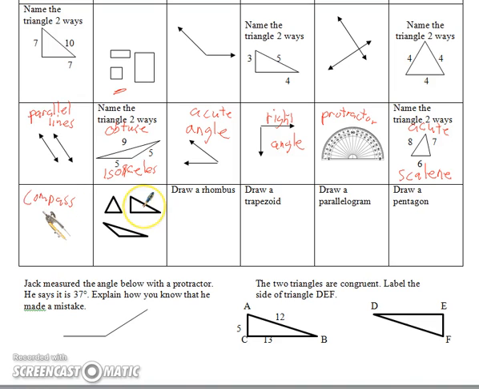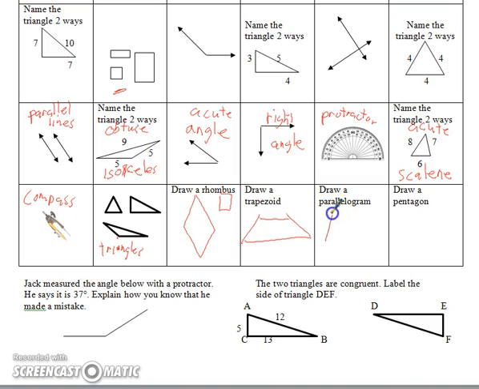Down here, it looks like these all just have 3 sides, right? So they must be triangles. Draw a rhombus. Rhombuses have 4 equal sides. The thing that most people call a diamond is probably what comes to mind first, or also the square. Trapezoid looks like the trapezoid tables. They have one set of parallel sides, so I usually start with a short side on the top and a long side on the bottom, and then just connect those.